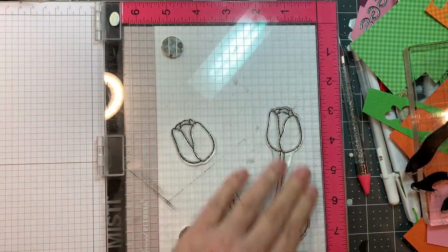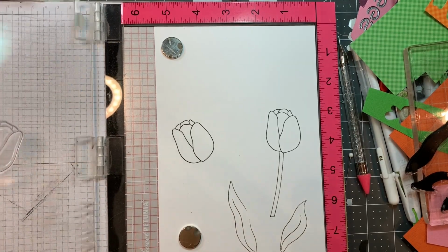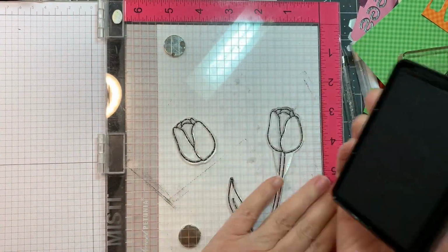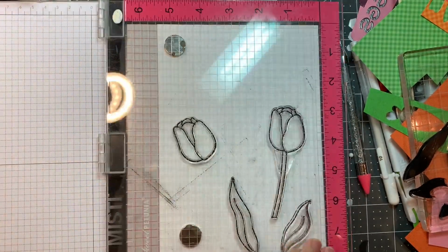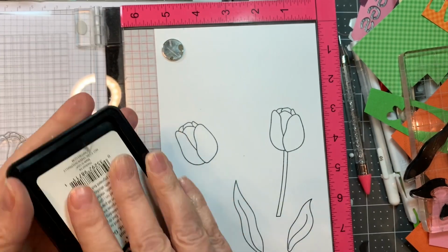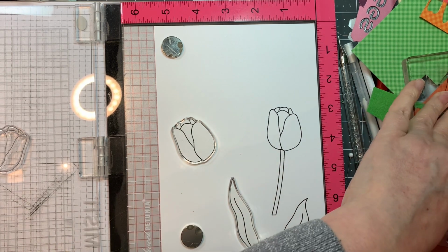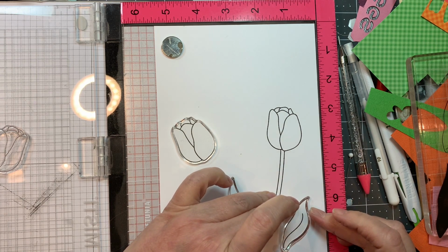I'm using Ink on 3's blackout ink, which would be good for Copic coloring if you wanted to do that. And I'm just sort of stamping it multiple times. Remember, when a stamp is brand new, it's kind of slick. Once you get ink going on these stamps, they stamp beautifully and solidly. But like I said, these were brand new stamps, so I'm just trying to make sure that everything is stamping well. Especially when it comes to these solid stamps, remember, they're brand new. They need to be seasoned a bit.